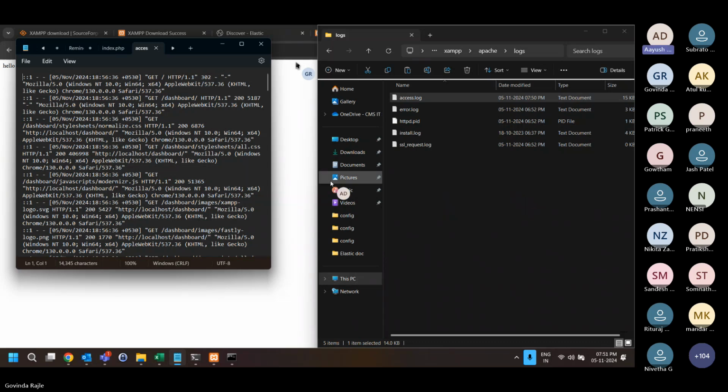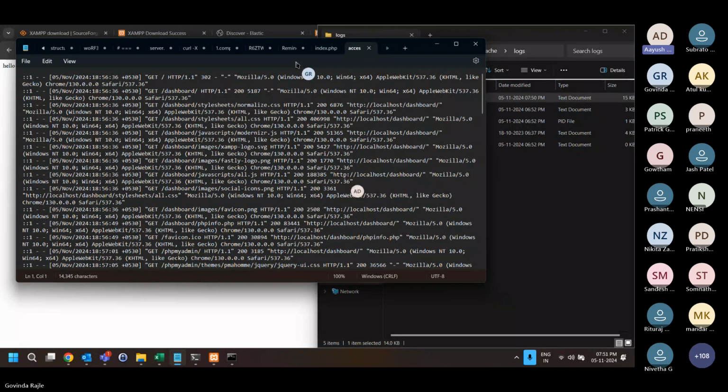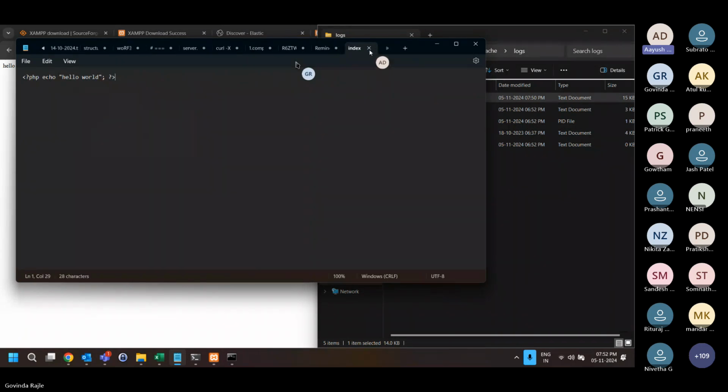If you want, you can just see the entries. It is possible that you can do analysis on this text file itself, but we are going to leverage Kibana. We are going to leverage the ELK stack.